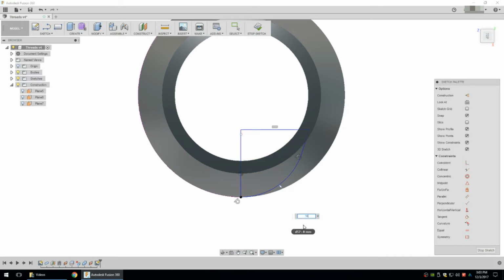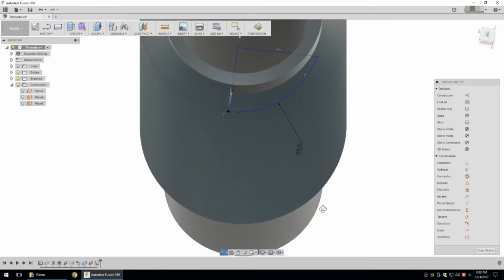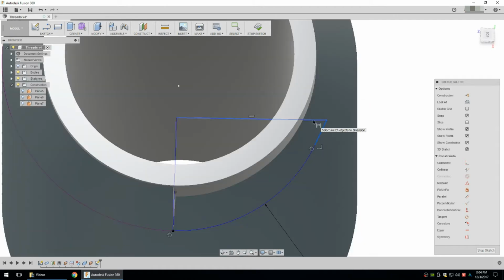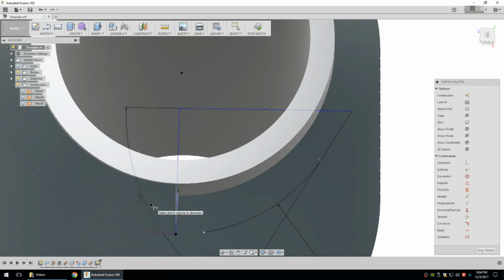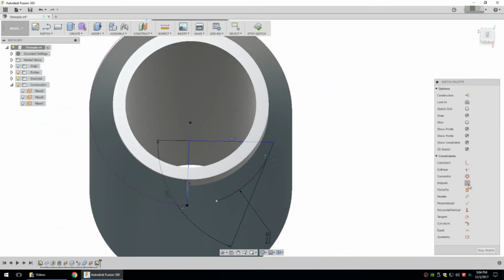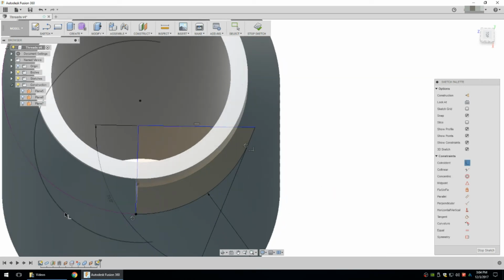It all depends upon your drawing or how sharp of a taper you want. Select your dimension tool again and set the angle on this to about 60. May or may not need to go bigger or smaller. Might have to be more aggressive angle, but see how this separated right there? Click coincidence, click that, and click that, and it should close that up.